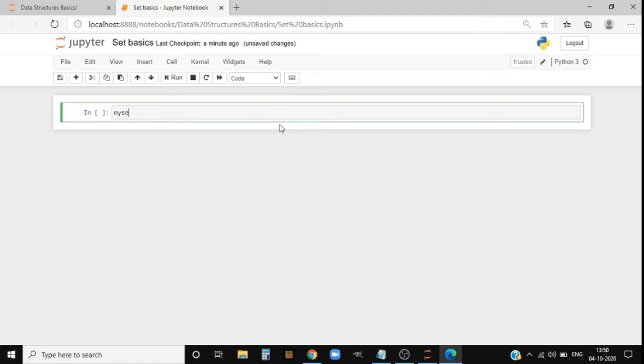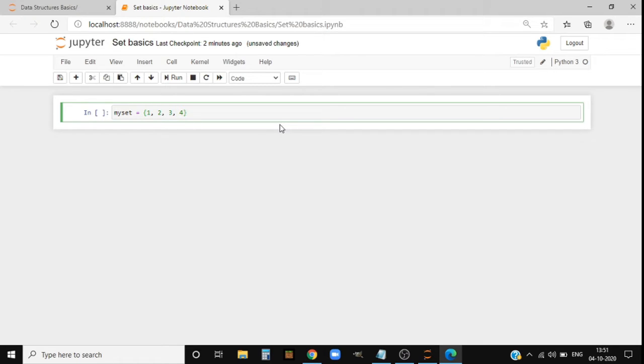So I'll name it my set, and I'll construct a set. Sorry, you don't use parentheses. For constructing a set, you use curly brackets or flower brackets. So this is how you construct a set directly. And inside the set I'll give some integers.